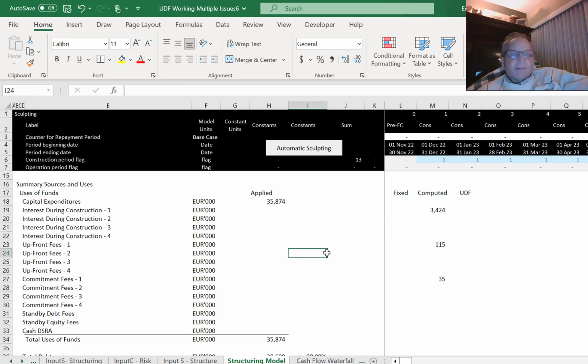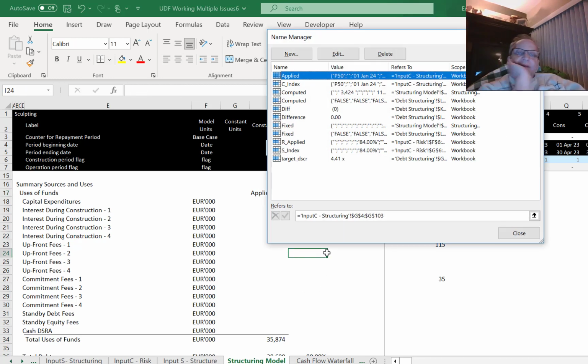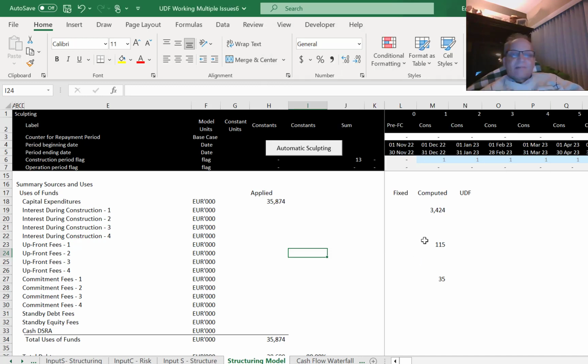If you press Control F3, you can get a list. And you see I do have fixed and computed one in this page, which is called the structuring model, and that's just in this page and in this page. And it doesn't matter if you have, I guess, two of them, as long as in this macro we call it from this page. So I guess that does matter.